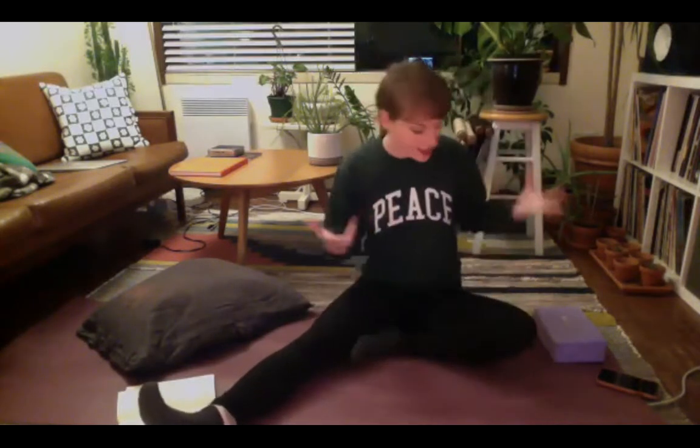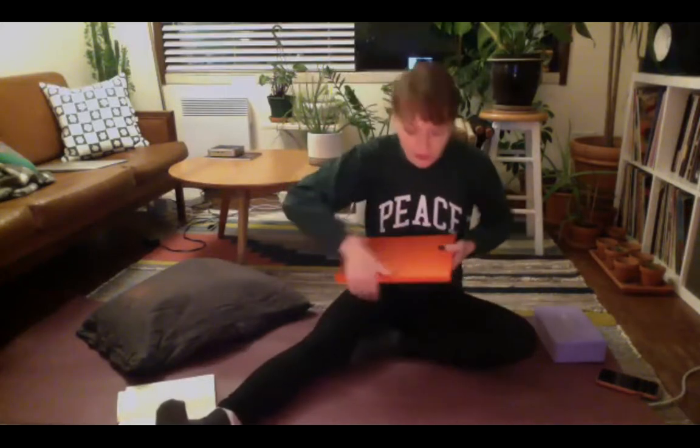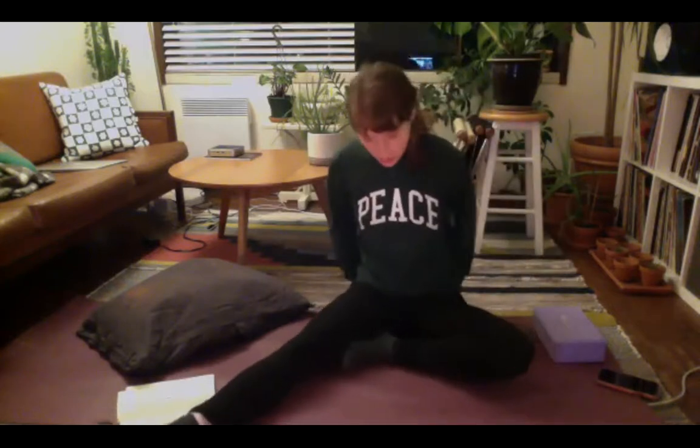You may need to pick up the glutes and situate yourselves, especially if you're looking to prevent sciatica. It can be nice to sit on something, I've got a book back here. Staying on the very edge of the book just helps my pelvic bowl tilt down. So if that helps you as well, you can sit on something.